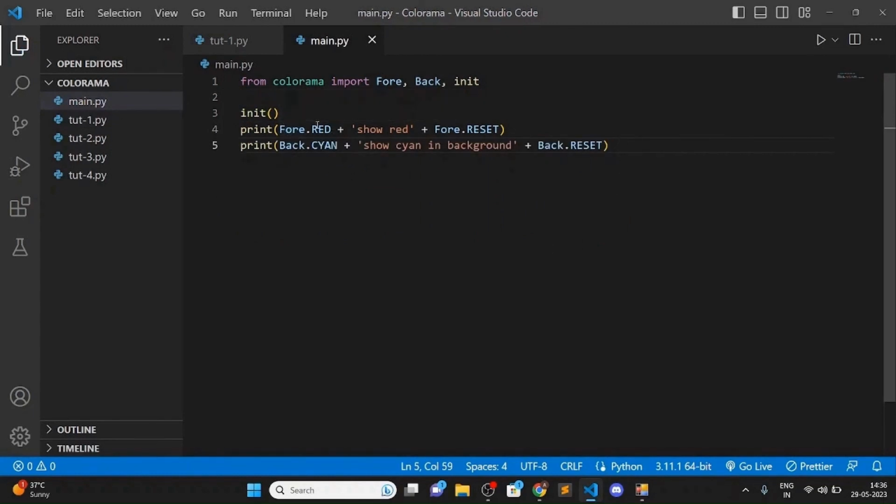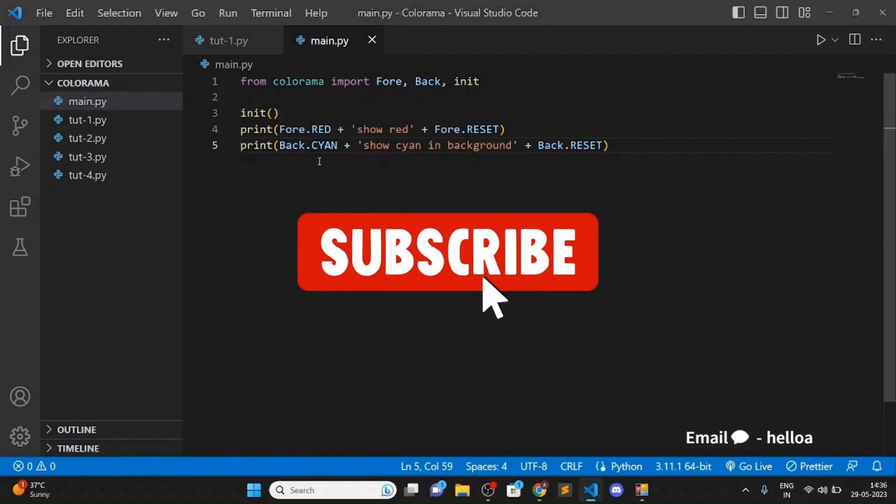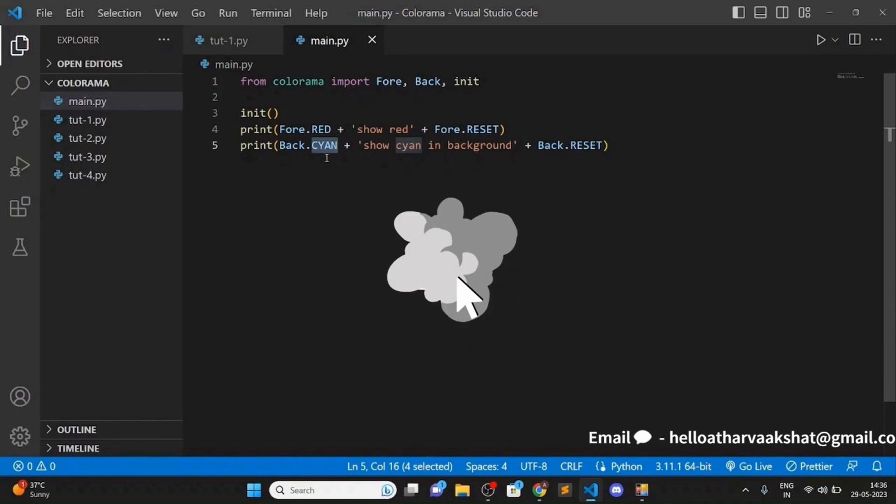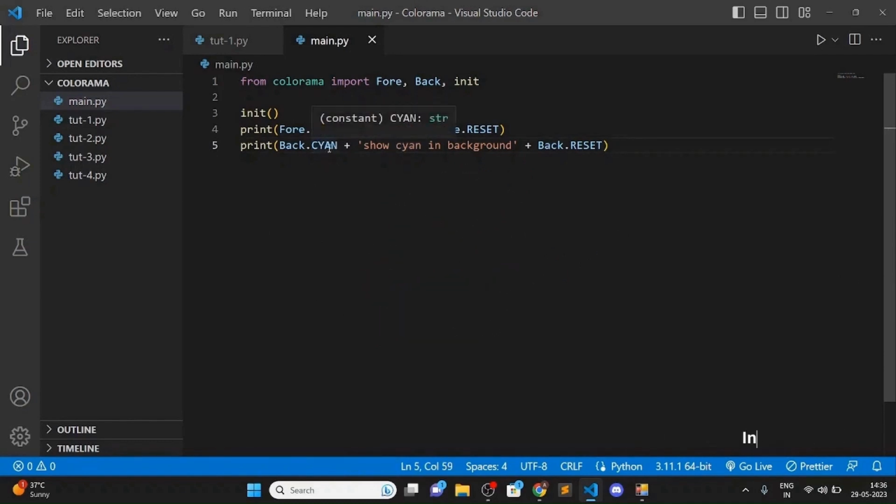Just like you did Fore dot and then the name of the color, you can do Back dot and then the name of the color. So here I have given the color name cyan. You can do something like red also. You know what? Okay, let it be red.